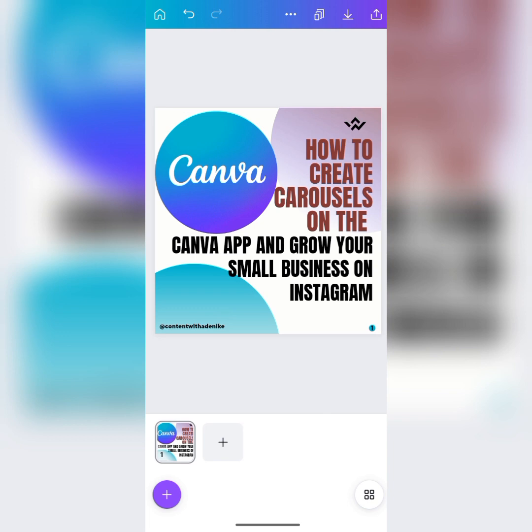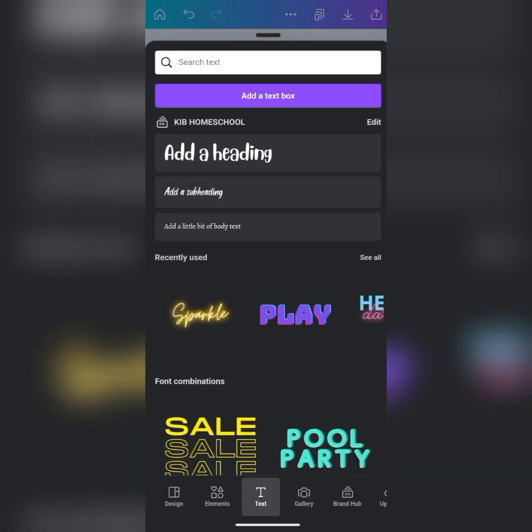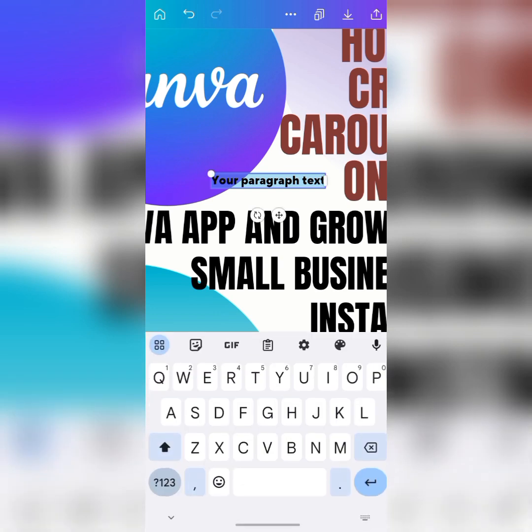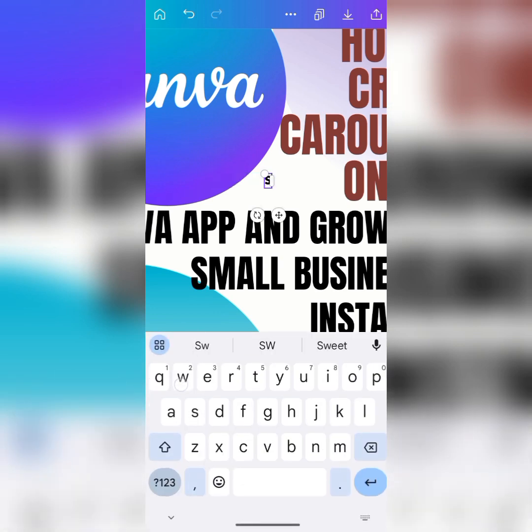So now if you want to give them a call to action where you want them to swipe, rather, you want to say swipe so that they are aware that it's not just a single image, but there are going to be other pages behind it. You want to write swipe for more, okay? Or you want to say learn more or something like that. So we just go back to the plus sign and we click on text and we add a text box and then we can write swipe for more. Okay, swipe for more, right?